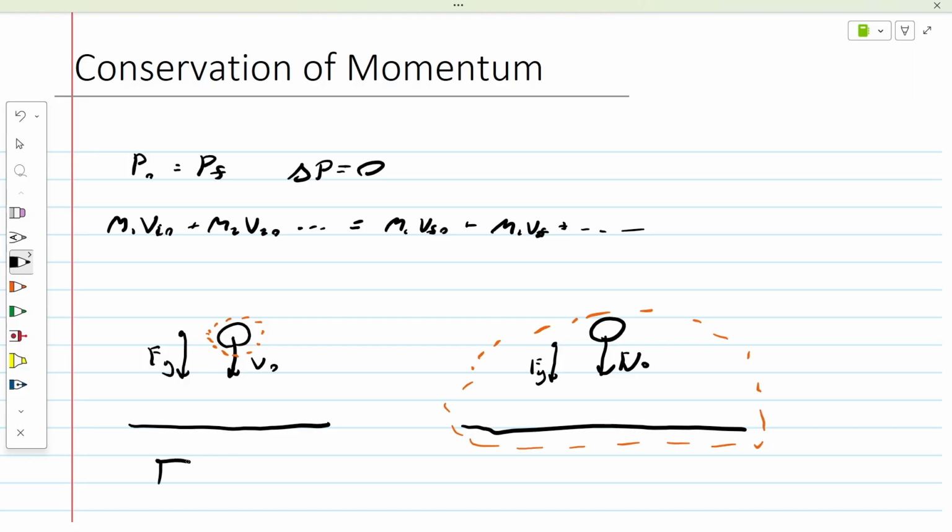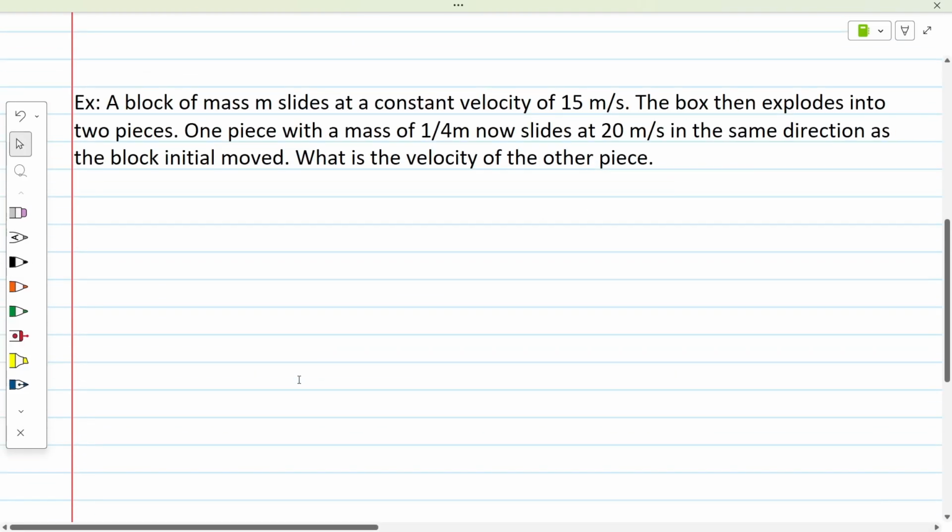So if you have two boxes moving at each other and they collide and they bounce off or they stick together, you can use conservation of momentum. Whereas energy deals a lot with changes in heights and speeds, momentum does a lot with interactions between objects. And when you have them in the same system, their total momentum is conserved. That's why we use this. So let's look at an example of this conservation of momentum.